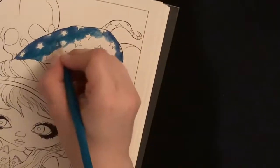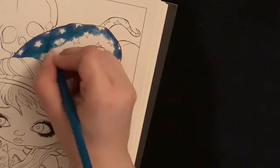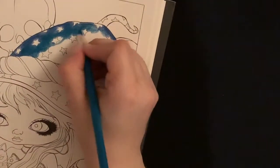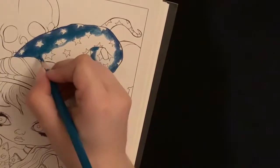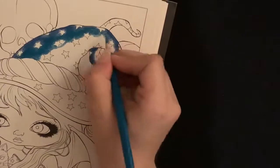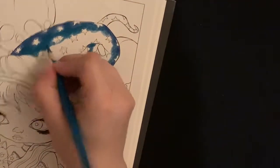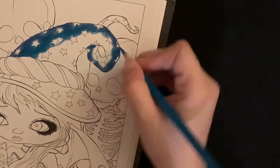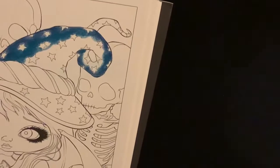And then I'm just going to go back in and blend it out a bit where the colours have met. And again, I'm using a medium pressure to blend it out. It's not fully blended yet, but I'm just going to put my other colours down.